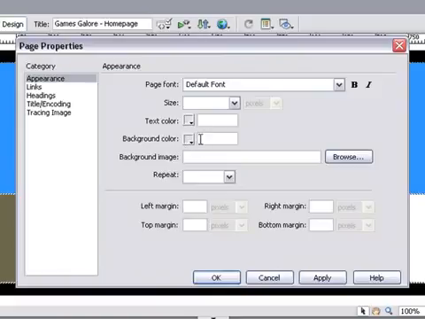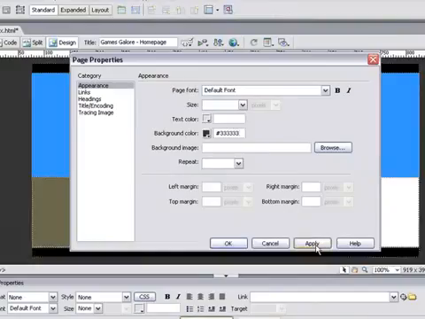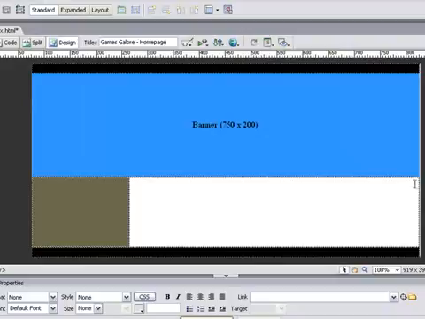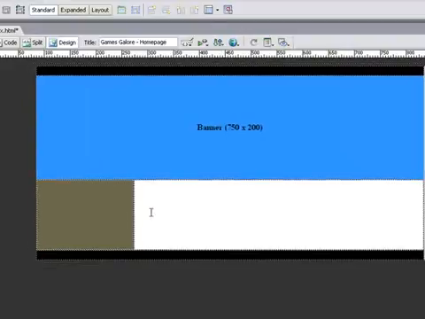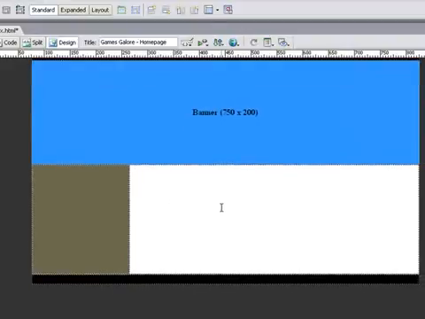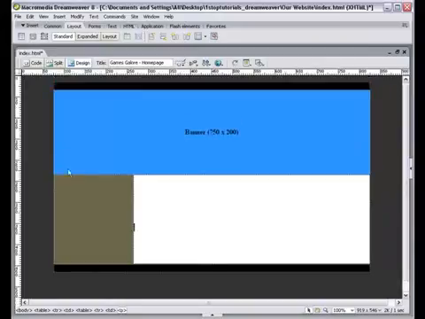In background color I want you to choose the pound sign again, and this time we're going to type in the number 3 six times. 1 2 3 4 5 6. All color codes, unless you know the shortcuts to them, are generally in 6 digits. Then we're going to hit apply, and you'll notice that our background has now changed to the color that we want. We hit OK. Now if we have a look, we're really starting to maneuver here. It's starting to look good.